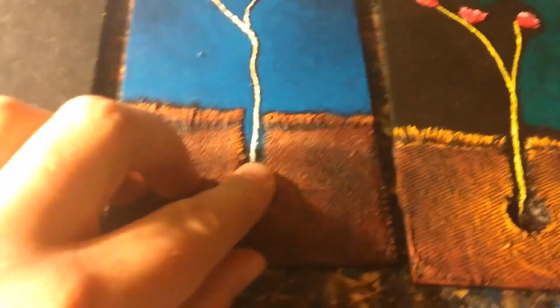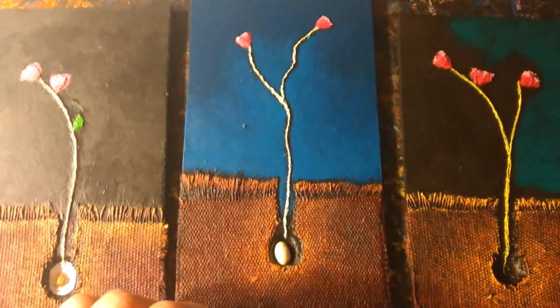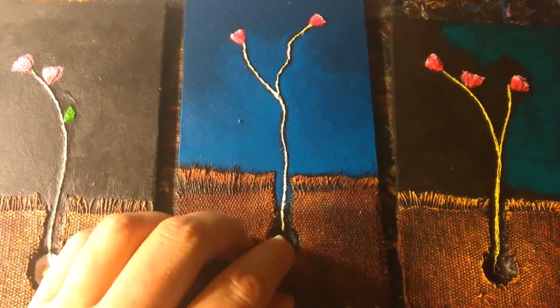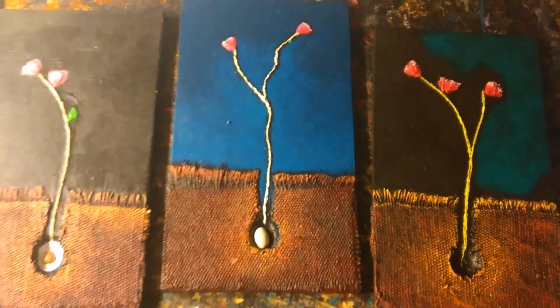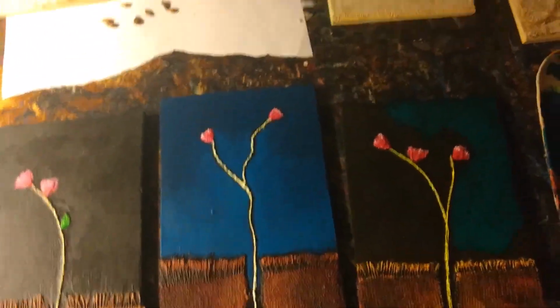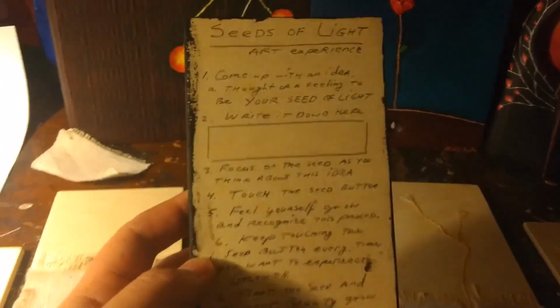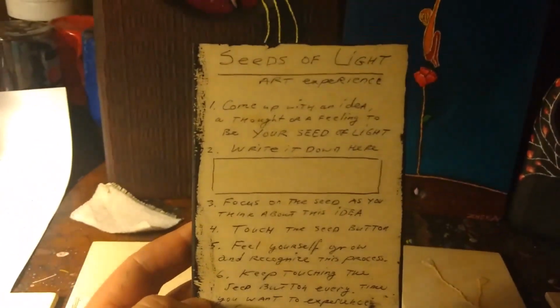It's nice and soft, and every time that you're maybe thinking about your seed of light, every time you're thinking about your idea of personal growth, it's just nice to meditate a little bit and touch it. It's kind of like a button there. And the last stage of the project is trying to have fun with it.